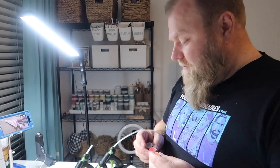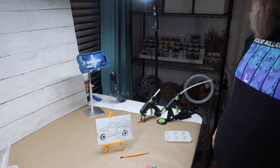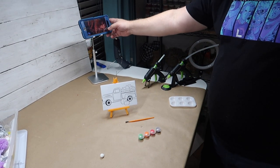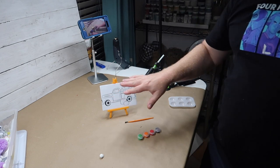We have some colors here — the orange I get, and the brown I get. But bright green is not a fall color; bright green is spring and Easter and happy things. And red is Christmas. So we're only going to use the brown and the orange. We'll make up some of our own colors after that. Oh, you're watching Disney Plus over there? It's an ad — that's a Christmas video. This is a fall project.